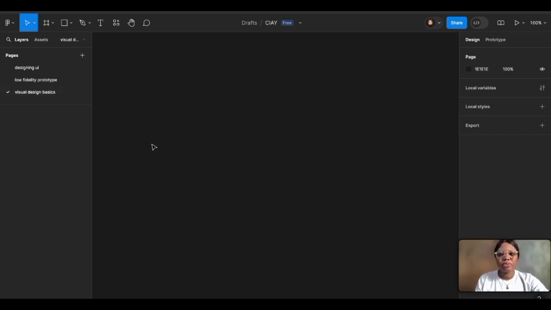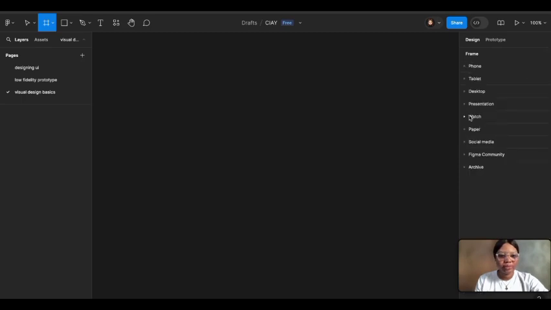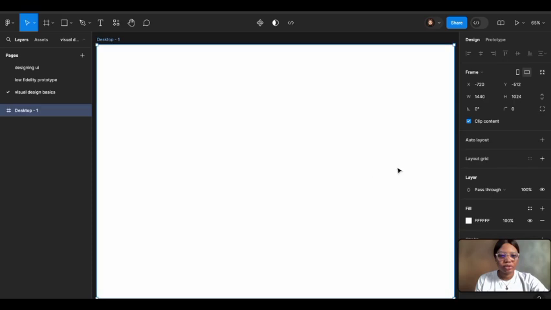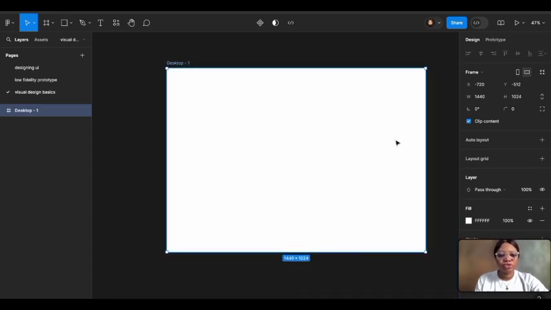Right, so by now I believe you know how to get a frame. So let's use a desktop frame this time. Desktop frame, good. And I mentioned that I was going to show you guys how to add your layout grids, and that it will help you with your spacing. Okay, so now this is how you do that.